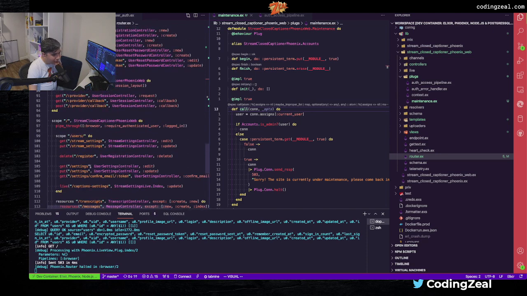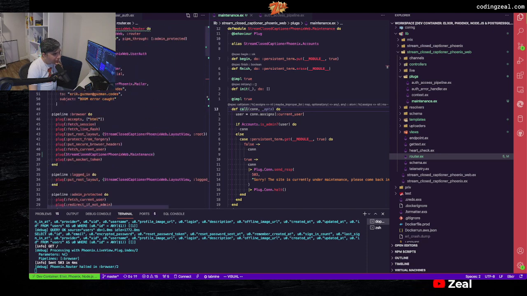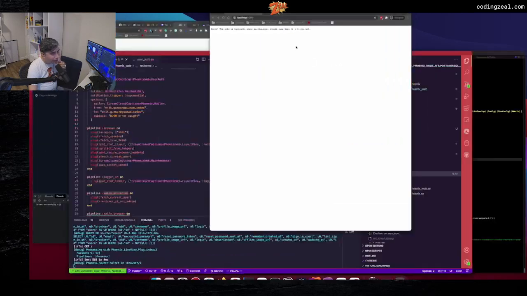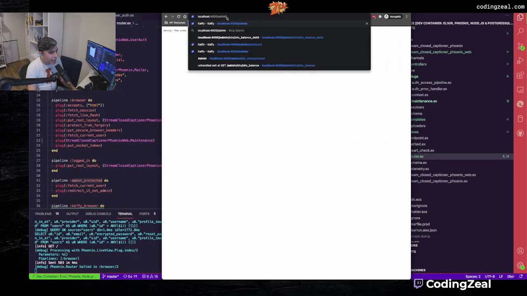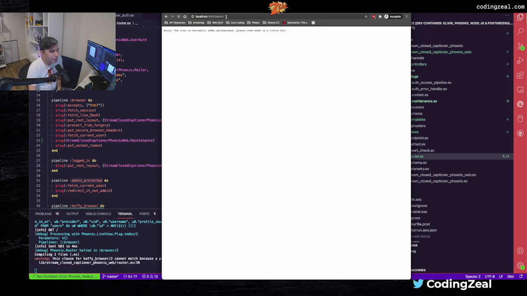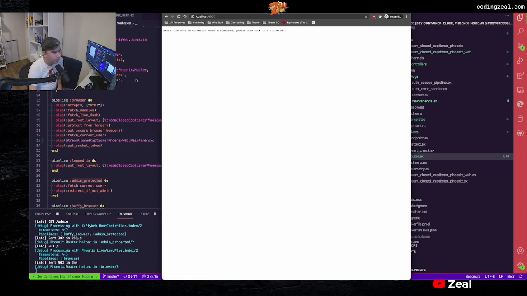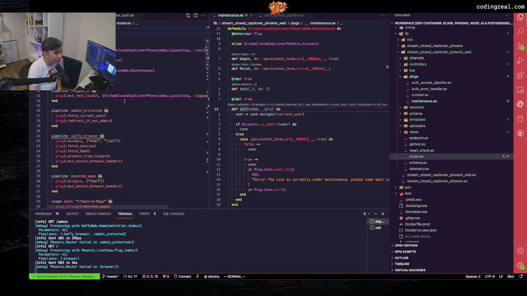The only one that doesn't use browser is the admin panel. But the admin panel is protected by authentication for admin anyway. So if you try to go to the admin panel, you get redirected because you can't even see it. It doesn't even exist for you.